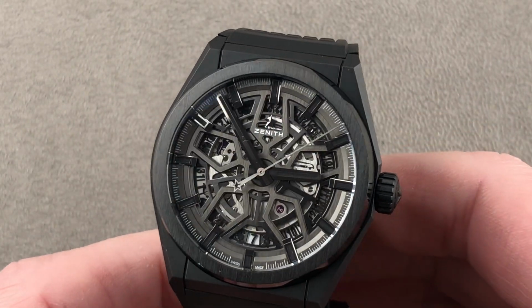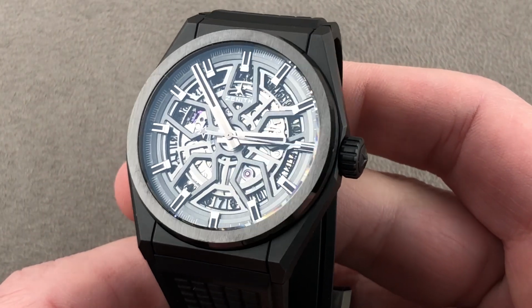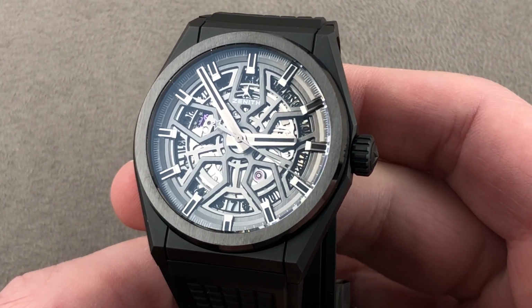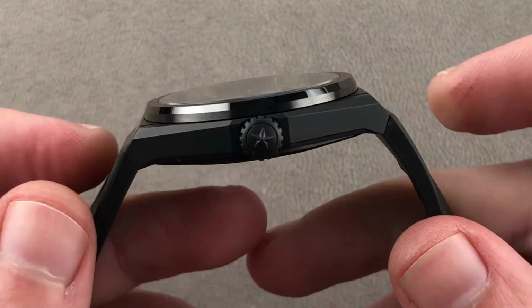Today, we're discussing a model launched in 2018. This is the Zenith Defy Classic Black Ceramic, an open dial and a scratch-resistant 41mm black ceramic case. The combination of rubber, sapphire, and ceramic means this is a very light watch on the wrist. 41 millimeters in diameter, it's 10.9 millimeters thick, and from lug to lug, 45.2 millimeters across the wrist.